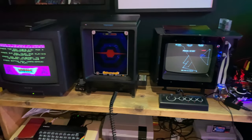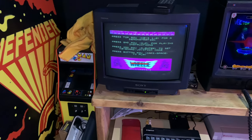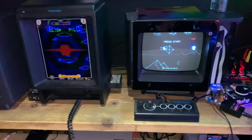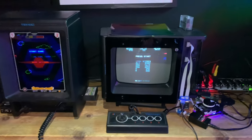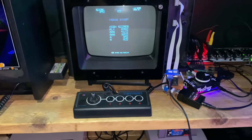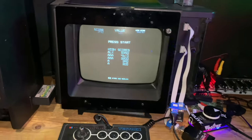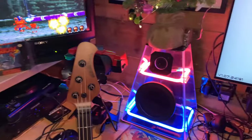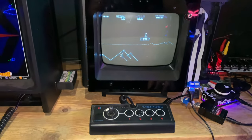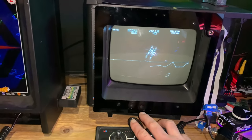Down here I've been playing Wheelie on the Spectrum — an old classic favourite from back in the day. Vector Pilot's getting some love too. And I've been playing Red Baron, which is a really cool old arcade vector game running on the Vectrex via the Vect Fever cards, linked up to my amp and neon speakers. If you've never played Red Baron, you owe it to yourself to play this game.